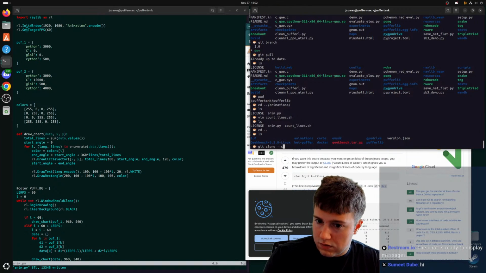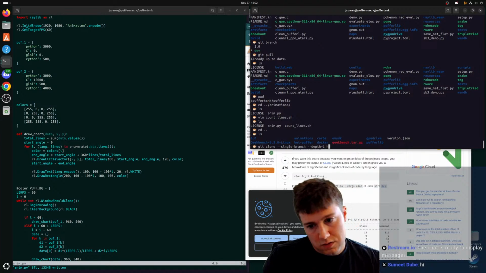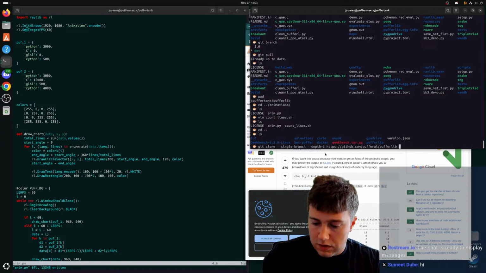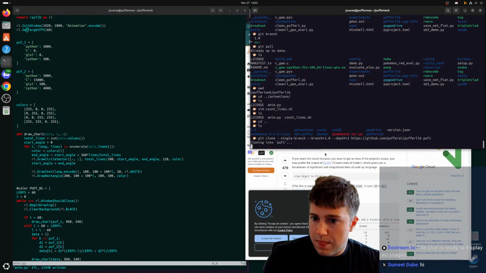Clone 1. And then we'll do dash dash branch equal 1.0. And then we'll call this puff1.